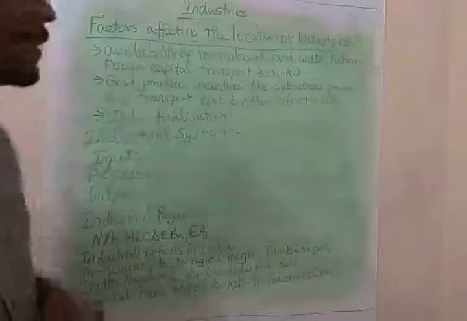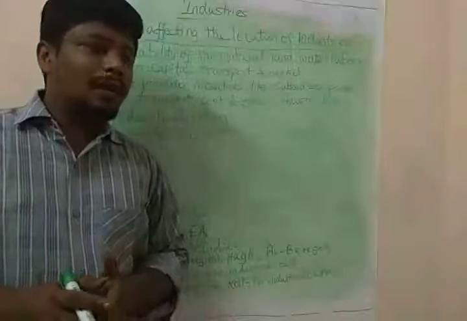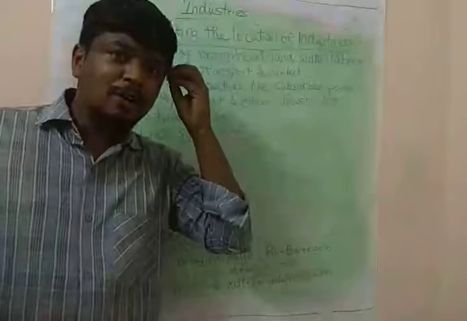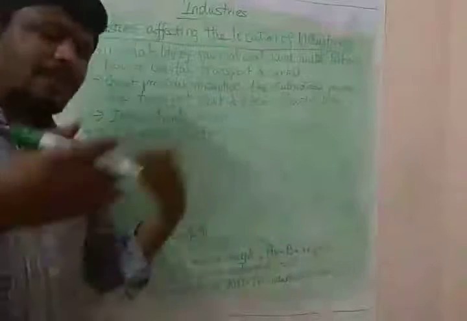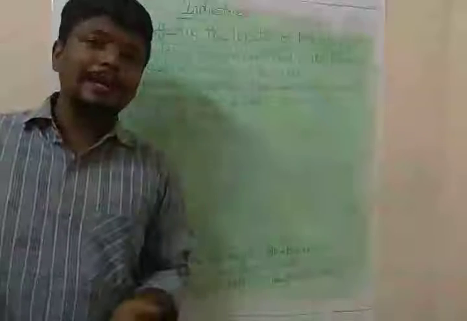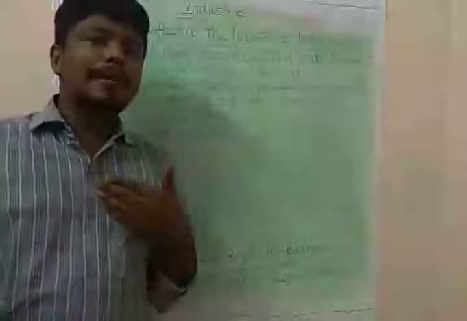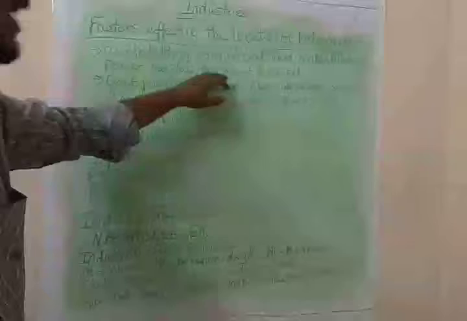And mainly what? If you have a great mind of building a big industry, and you have ideas to engage 1,000 laborers and also import many new technology machines, you also need money, right? If you have money only, you will be able to do all those things. That is the main thing, that is capital. And finally, you have taken the raw materials, processed them in your industry and made a product, and after making the product you want to sell it, right? For selling you want to take it to the market. To take it to market you need transportation there. So transport is a very important thing.